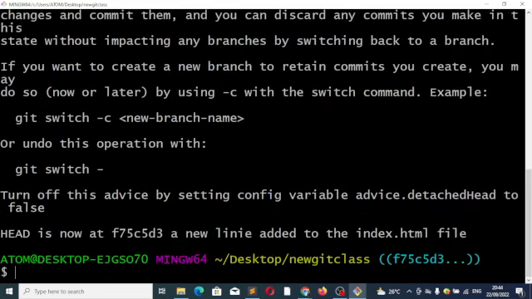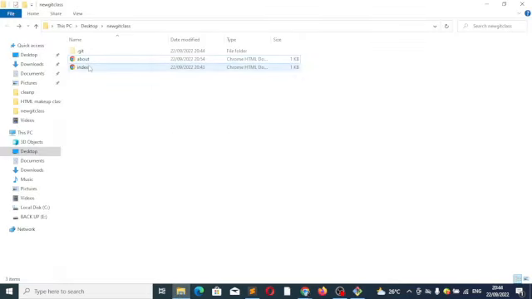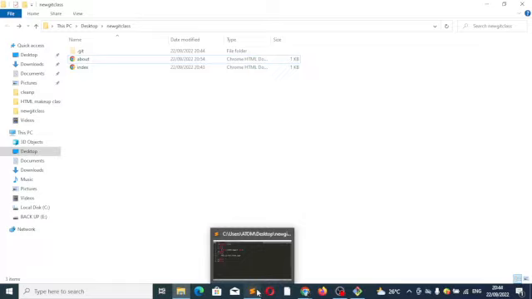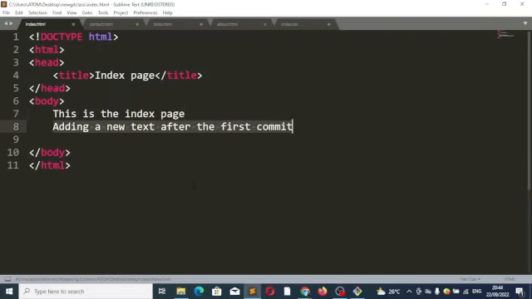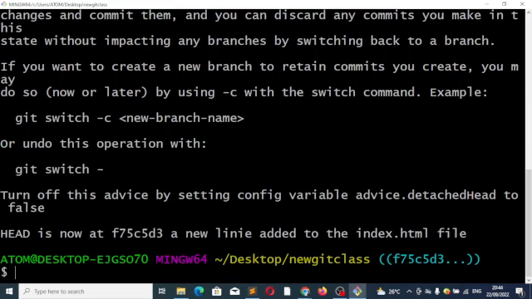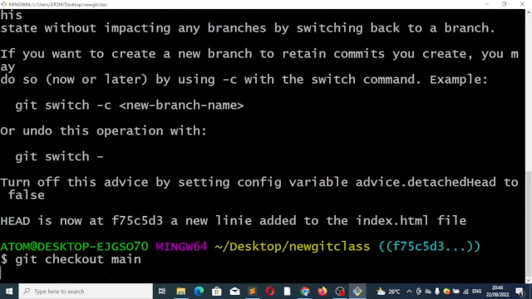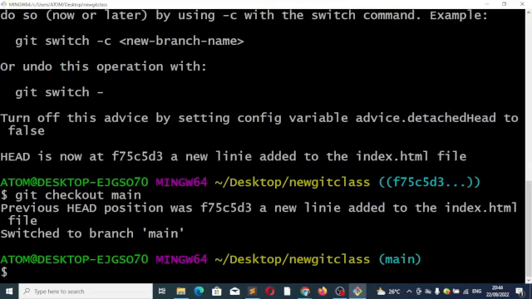And I'm now inside the second commit. Then we have this. If you check now, I think we added just one line, and this is the line we added when we made the second commit. So I can go back to main again by saying git checkout main. So we are back to the main branch.